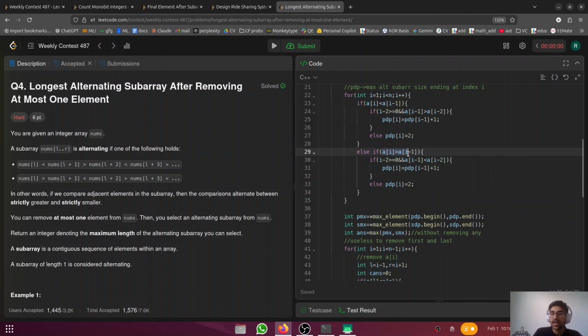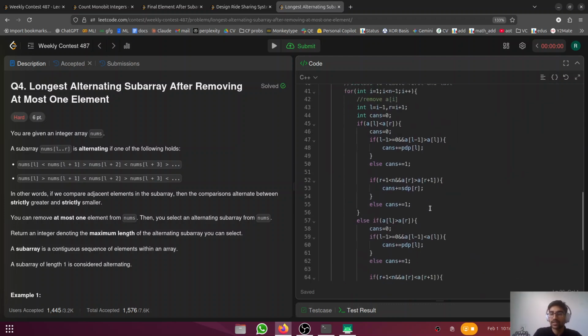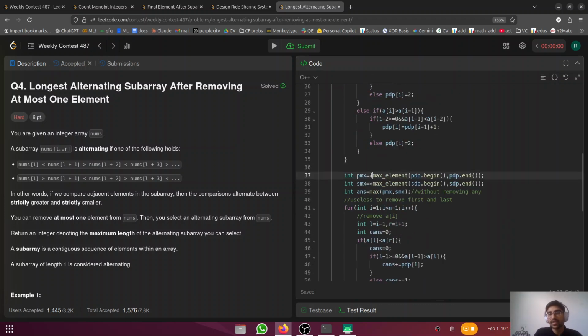Basically, I am checking whether it's alternating till I minus 2. If it is, then DP of I will be equal to DP of I minus 1 plus 1, else the value will be 2. In this way, I have calculated the prefix and suffix DP.